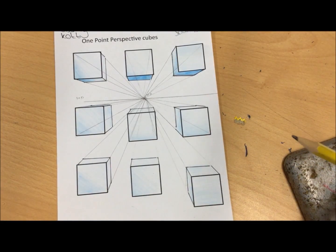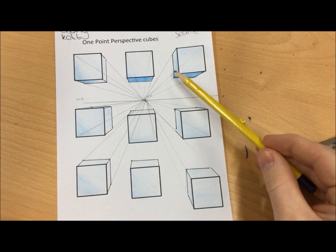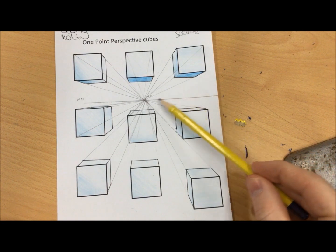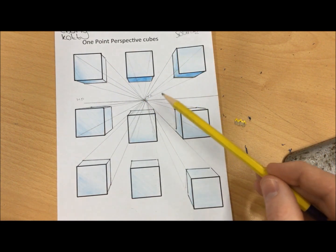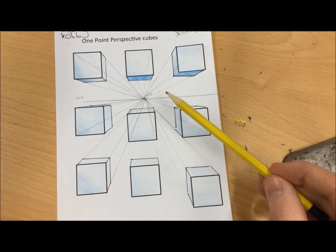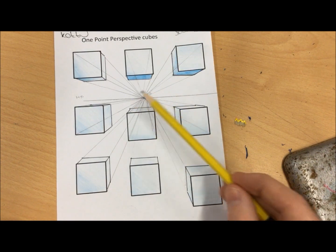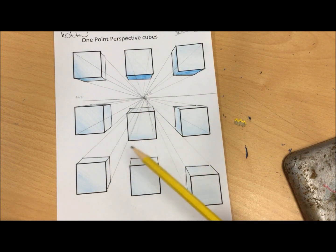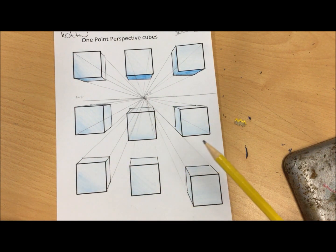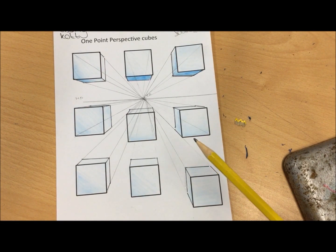Right, so fast forward to having finished this sheet, we have our depths that have been fine lined in. You can, if you want to, rub out the construction lines. However, on an exam you get marks for the construction lines being correct, so you can leave them on there because it saves the examiner having to check with a ruler whether your construction lines are correct. As long as they're done very lightly and neat, then you won't lose any extra marks, so you just keep your construction lines on there for the saving of time.